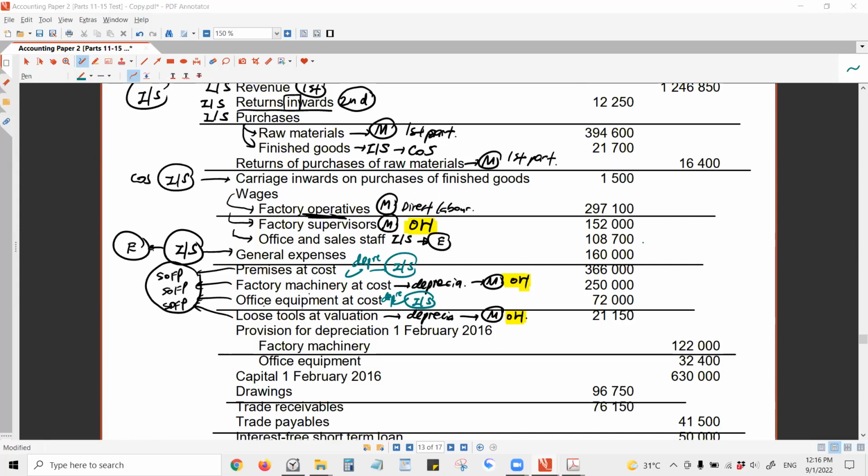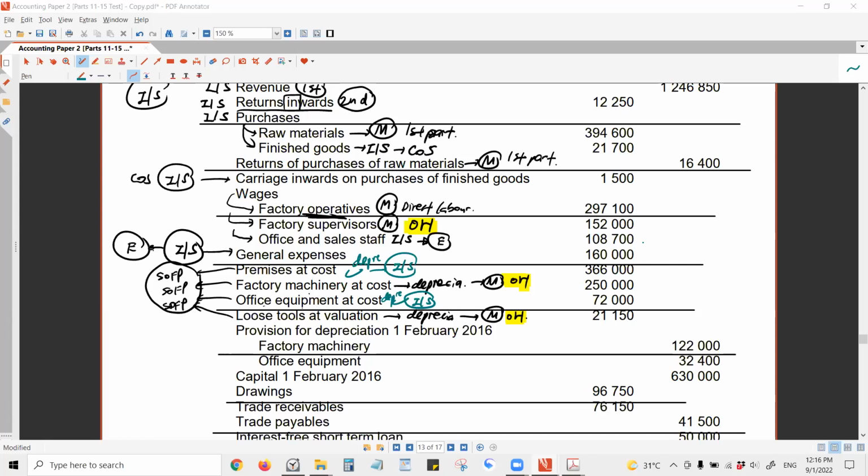Office and sales staff. What is meant by office and sales staff? Office staff, for example, accounting staff. Do you think an accountant works inside the factory? Not really. Okay. Factory means the place at which you make the things for sale. Do you think that the accountant would sit next to the machine and work on the accounting there? No, for sure not, right? Okay, so it's outside the factory. Okay, office is outside the factory.